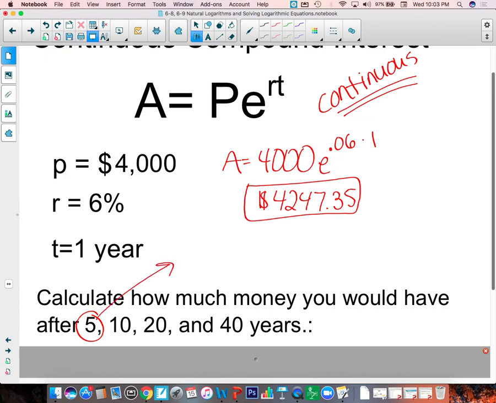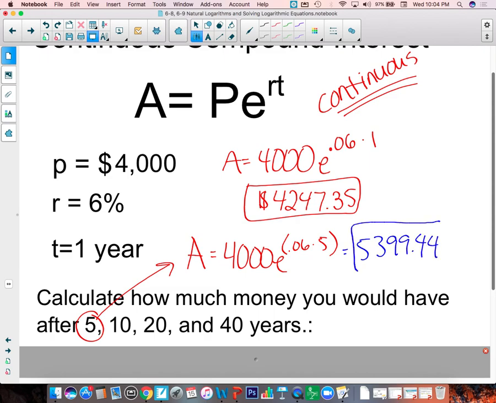All right, so throw that in your calculator for 5 years. So you can press up on your calculator to get your equation back. This is what it would look like if I wrote it out. Okay, but the nice thing about this is that it automatically gives you parentheses for that exponent. So when I do this one in my calculator, I get 53.9944. Okay, so that's your answer.